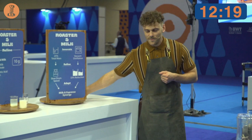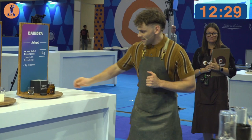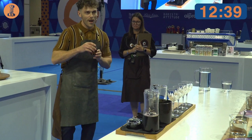And finally, the barista. I've taken inspiration from vacuum distillation. And I've taken this innovation and I've adapted it to this ingredient. So for this, I'm adding 10 mils of a vacuum-boiled bergamot tea. And to create this, I've got 100 mils of room temperature water, 10 grams of a bergamot tea.